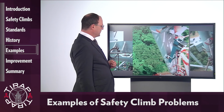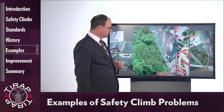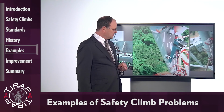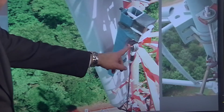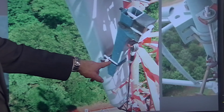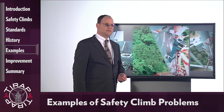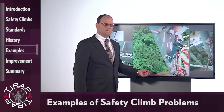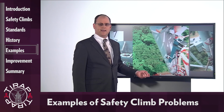This one, we've talked about the fact that we've had people hooking safety climbs off to step bolts. This is especially disheartening because here we have a situation where not only did they move it from where it was supposed to be installed, from what it appears, but they've trapped it behind the step bolts, making it very unsafe for the climber. The cable is now running behind these step bolts, and it's supported on a single step bolt. If this system was to load to try to save somebody's life, somebody slips, somebody has to rely on this system, what have we done to that person? How in good conscience can we leave this behind?